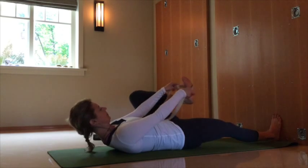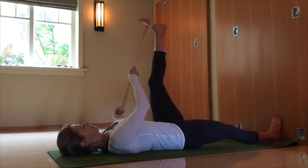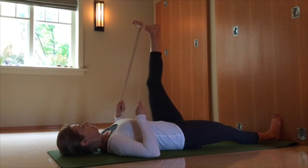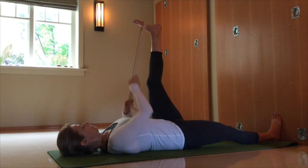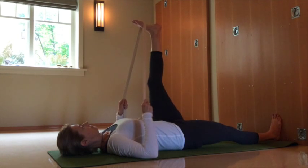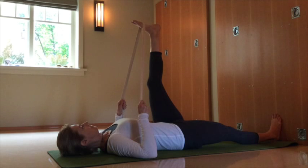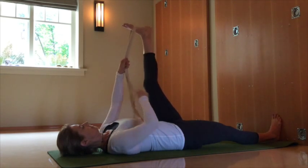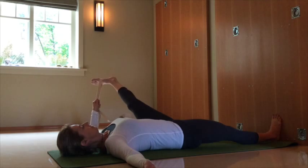Just making sure that the hips are even, hips are square, starting with the left leg. So taking it in the ball of the foot, a little closer to the arch. Slight bend in the knee. Relaxing the shoulders. I like taking the elbows on the ground to help the shoulders relax versus having straight arms. And see how this leg compares to the other side.